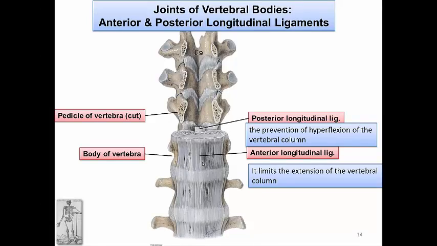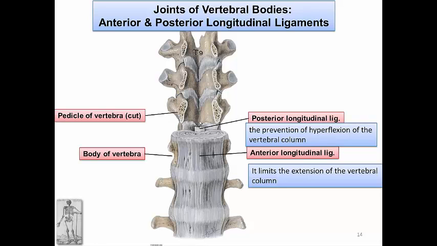If we now look at this from an anterior view, we can see the anterior longitudinal ligament, and this will cover all of the anterior aspect and a little bit of the lateral aspect of the bodies of the vertebrae and the discs, of course, in between the vertebrae. And let's recall again that this is the ligament that helps you resist hyperextension, like an injury that you would incur in a rear car crash, which would be a whiplash trauma.